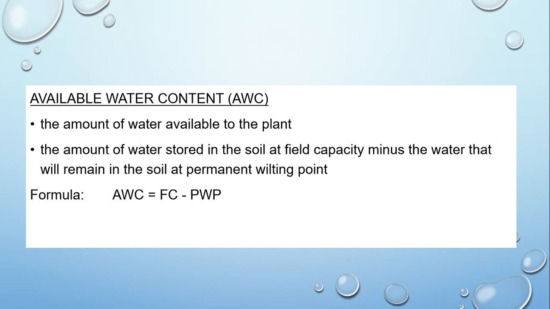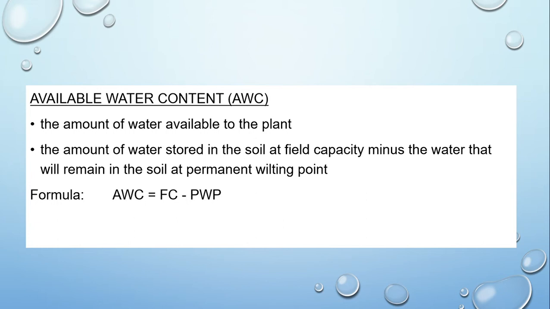Right. So, we have here the term available water content or AWC. This is the amount of water available to plants. Balikan natin yung sponge na prinessed natin. Nung tumigil yung pagtulo ng water sa sponge, that is the field capacity. Nung prinessed natin yung sponge, merong water na lumabas, merong water na nag-remain sa sponge. Yung water na lumabas from the field capacity up to the wilting point is yun yung available water content.